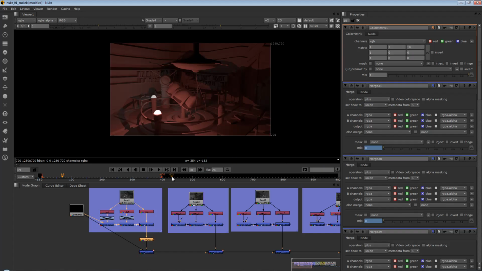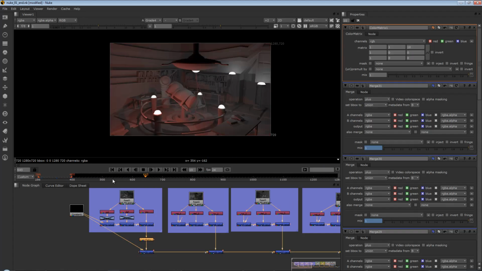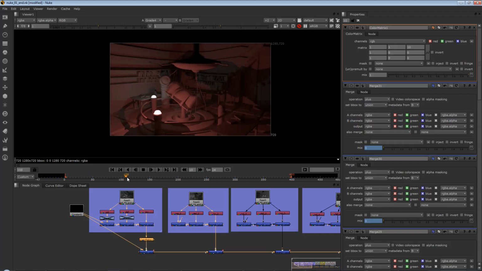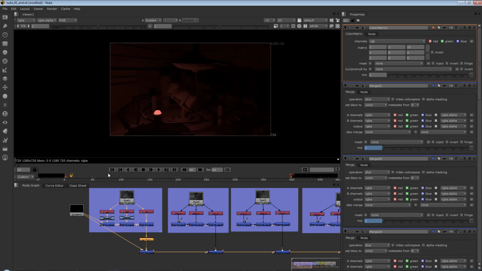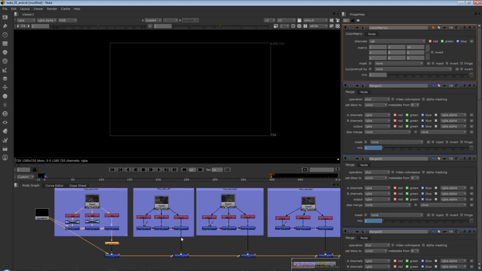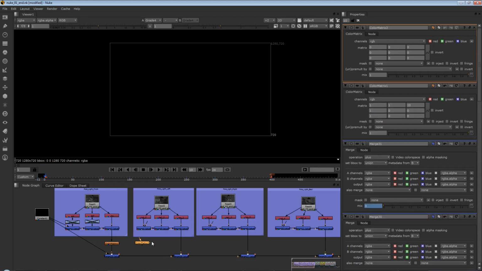Now, as this, I'll try and show you. Here we are. Just make this timeline a bit bigger. As this comes in, it's very red. As the second one comes in, it adds more grey, so some of the red disappears. Now, before I delve too heavily into sorting out that color matrix and doing the proper color grading, I just want to introduce a different color here. So once again, color matrix. Throw it in the middle there.